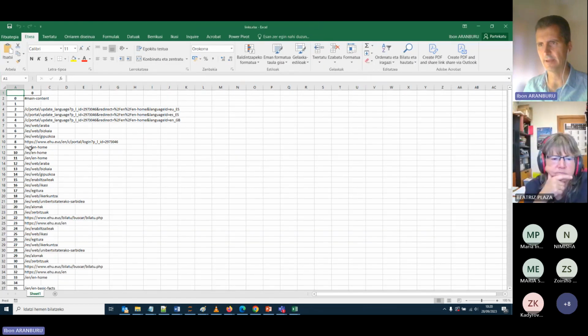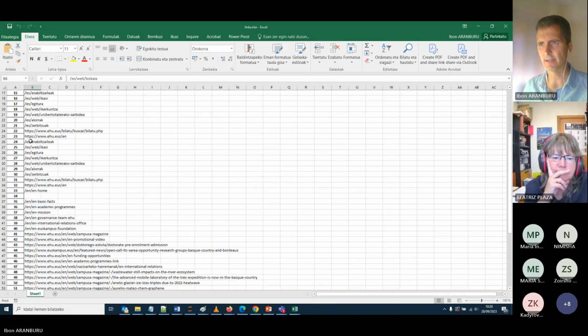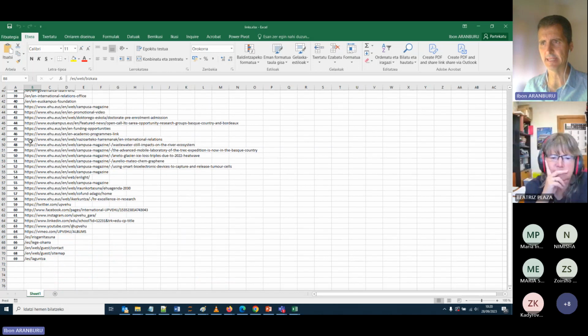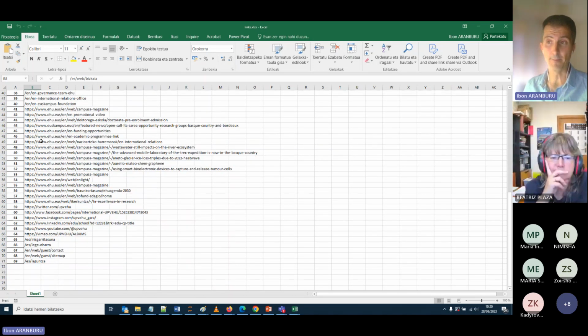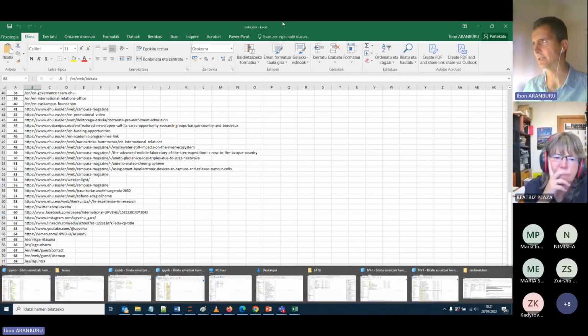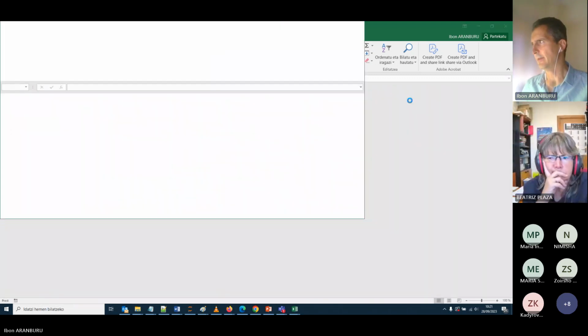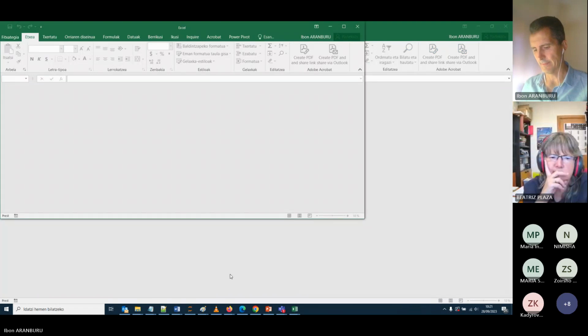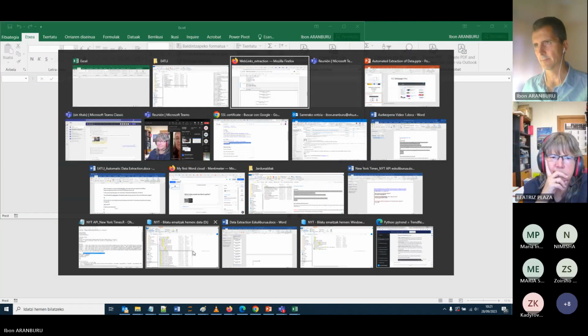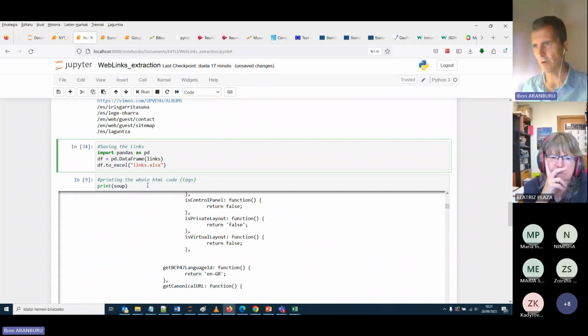And you have here every link that appears in the web page, the main web page, okay. If we want to gather data from another web page of the university, we have to specify its address, okay.